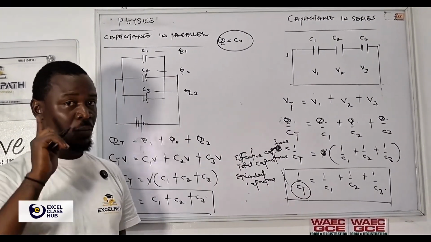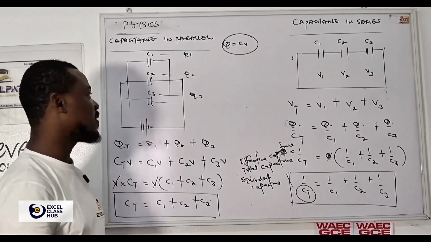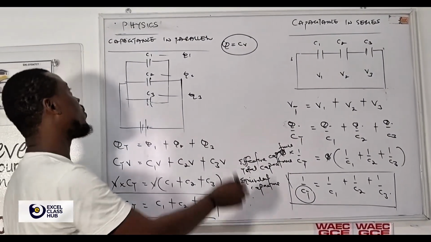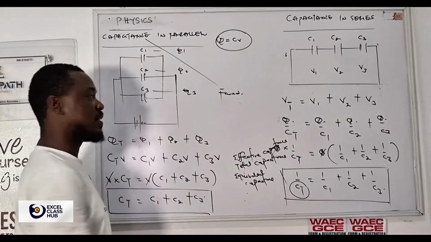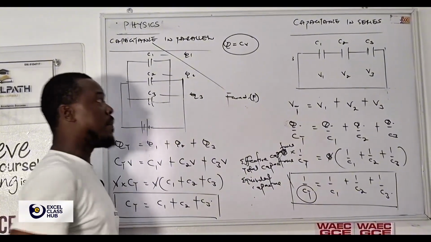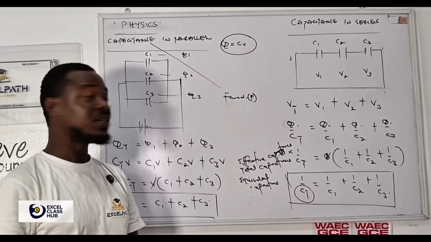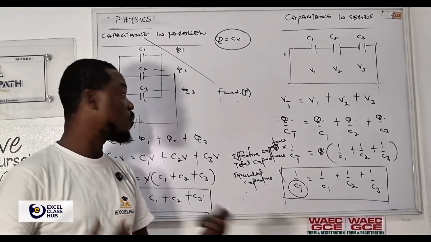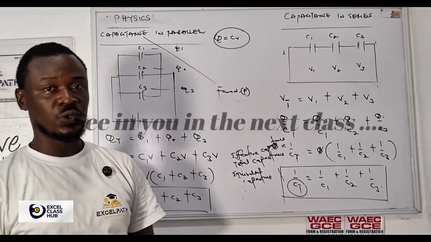And you can also call your CT the equivalent capacitance. But one thing you have to take note of is that in physics, for any question you solve, you must make sure you indicate your SI unit. I told you that capacitance is always measured in farads, which is F. But remember, if you're told to calculate charge, you have this charge from your chemistry, under electrolysis, where charge is measured in coulombs. While V, the potential difference, is always measured in volts. Take note.